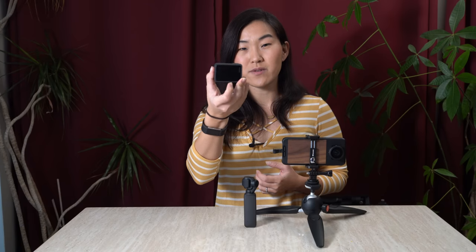Another thing we should talk about is the focal length of all three of these cameras. The GoPro comes with an ultra-wide lens — some people criticize that and say it gives it 'that GoPro look,' but realistically when you're vlogging, you kind of want that super-wide, almost fisheye lens effect. Because when you're recording yourself, you can't see the back screen, so you want an ultra-wide lens — you can hold the camera at almost any arm length and know you're going to be in the frame. In addition to the built-in super wide lens, GoPro also has a linear option that shoots at a slightly more zoomed-in effect, removing that fisheye distortion and giving you straighter lines.